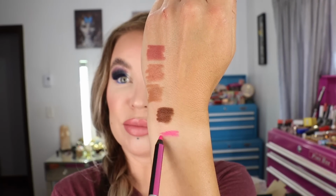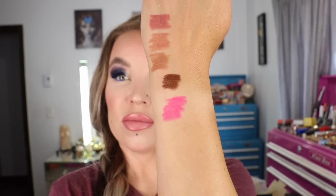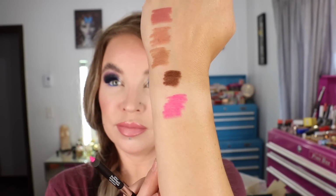And then the third one is the shade Brazen, and I love both of these colors. These are ideal for summer. I was tempted to do the bright orange lip, but I put on a pretty strong pink blush today, so I thought a pink lip would go a little bit better, and there's some pink in the eyeshadow too, so I went with the pinker kind of nude pencil. But these are both really stunning shades. So again, this is Brazen. Oh, this fluorescent pink. It is such a good one.